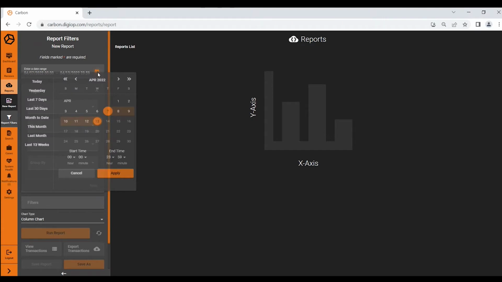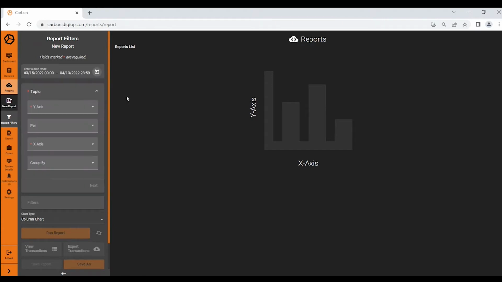And from here, it's pretty self-explanatory. I would say I want to scan through the last 30 days at all of my locations. In this instance, we are looking at a retailer in the hardware vertical with 9 locations. From there, I would choose the criteria of my report. So I want to look at item counts, and I want to look at those by store.